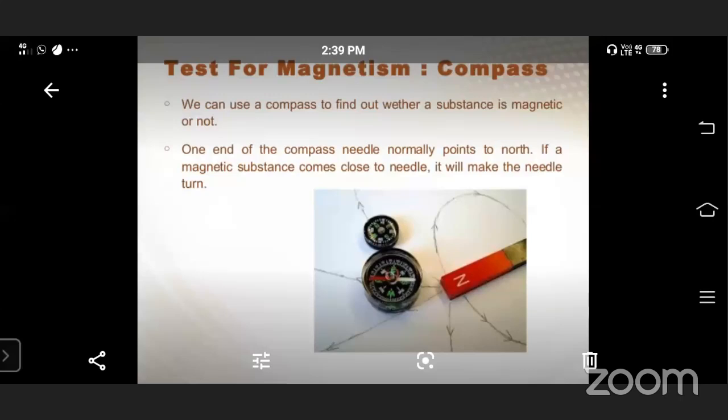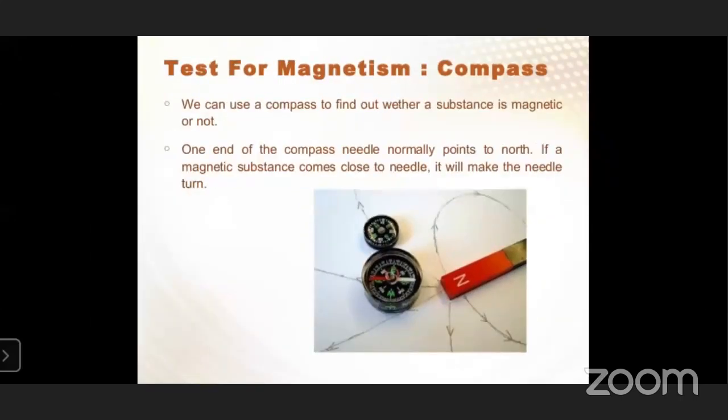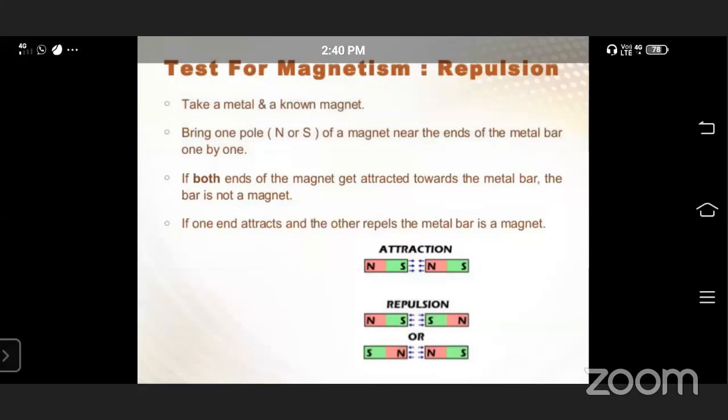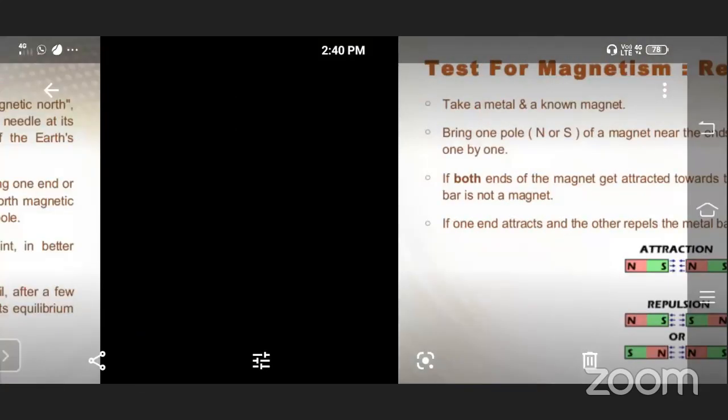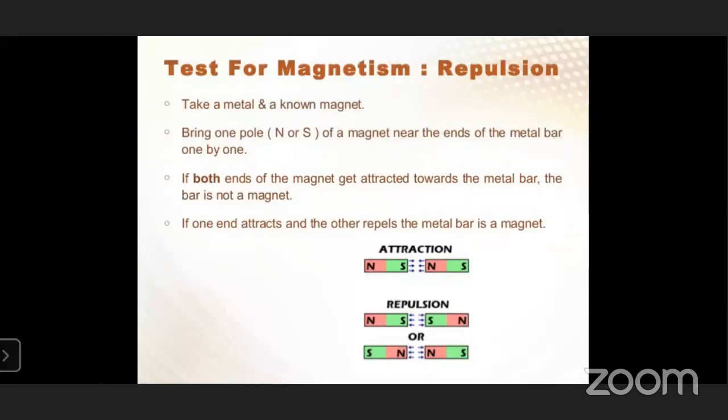And also we learned about attraction and repulsion in the north and south direction. Like poles always repel and unlike poles always attract. And how to use this magnetic compass and the directions, and attraction and repulsion, we have learned. So this is today's topic. If you have any doubt, you can ask me now.